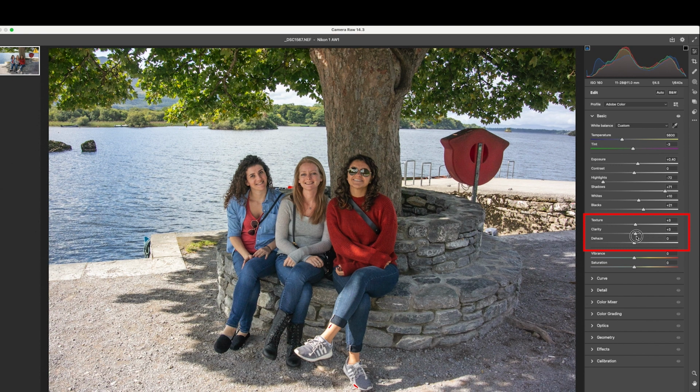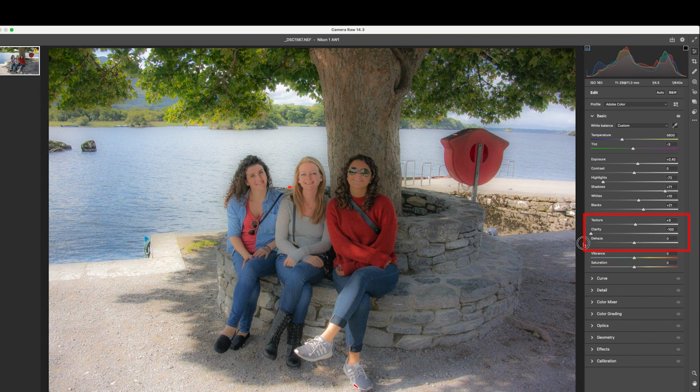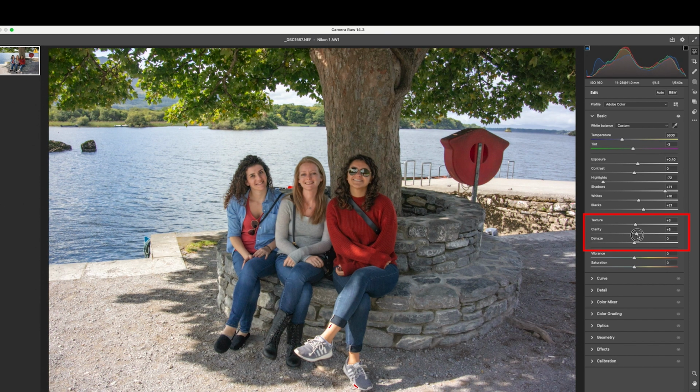So bringing it back down, well, you can look at what happens when you go all the way to the left. It gets really soft and kind of weird looking. So if we bring it up just a little bit, it can add a little bit of punch to the image, but again, we don't want too much. We're just looking for a pretty subtle approach here in terms of how we're going to deal with color and contrast. So I left that at a +8.